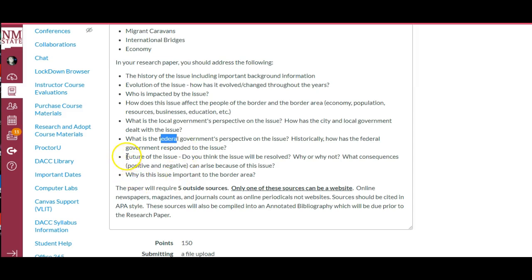One of the last things you want to address in your essay is the future of the issue. Do you think this will be resolved? For example, if I'm writing about the bridges, do I ever think there's going to be short lines? I don't know, probably not. Maybe. I would have to do research on the topic, but as long as I can remember, there's been long lines at the bridges. Back then, the lines for pedestrians crossing over were not that long, but now they're really long too. So if I was writing about that, maybe I could say I don't think the issue is going to resolve.